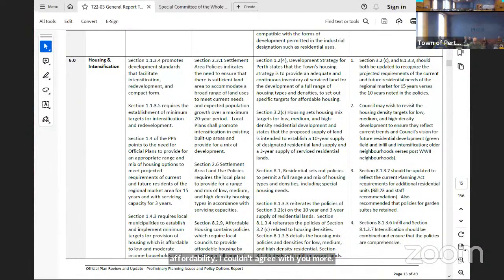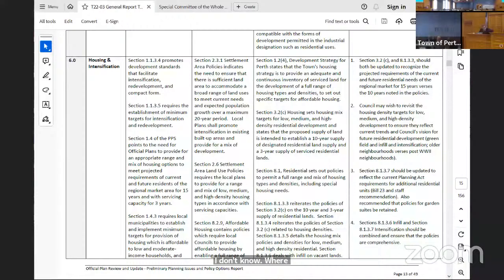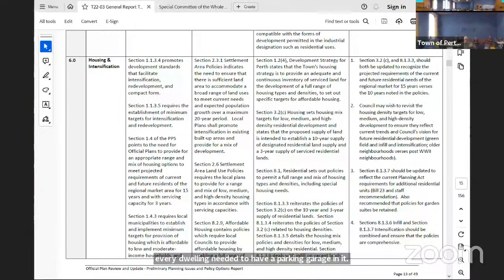But I think that as staff and council, we have to really challenge the development industry on this whole area of affordability. I think that developers come to the table with a preconceived product. They've got it in the can. And I don't think that that's good enough anymore. I don't know where the rule is or when we decided that every dwelling needed to have a parking garage in it. I had a developer come forward the other day and was really excited. He had a new product that was coming to the market and it was going to be between $575,000 and $650,000. And he kept using the word affordability. And I was having a hard time putting $650,000 and affordable in the same sentence.